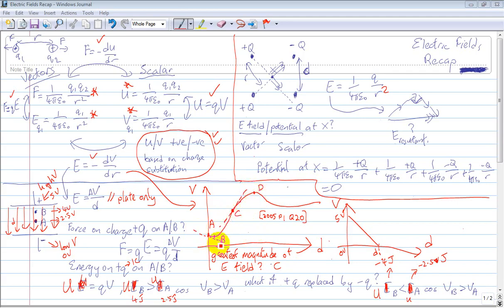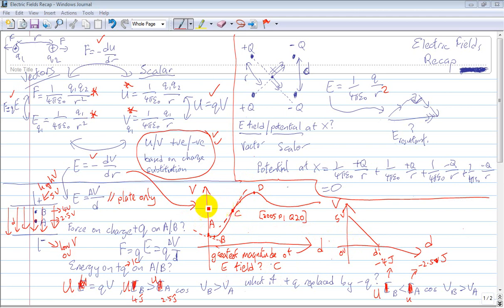If I look at C and A, which one has higher gradient? It's clear in this case that C has higher gradient than A. So C is the point which gives me the greatest magnitude of electric field. So the answer is C. If A happened to be steeper, let's say A is a negative gradient and C is a positive gradient, because I only care about the magnitude, I only care about the gradient's number, I don't care about the sign. So if A's gradient were steeper than C, then the correct answer would be A, the greatest magnitude of electric field. But in this case, it's clearly C that has a steeper gradient than A.